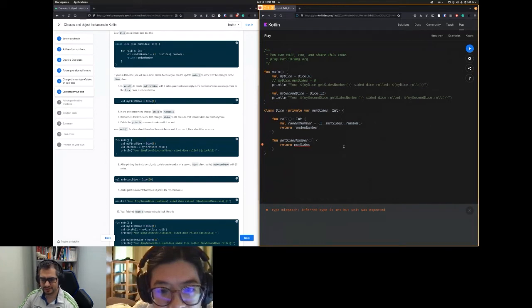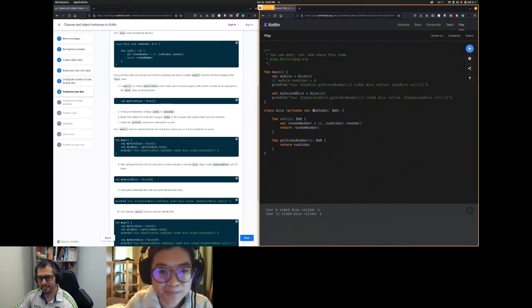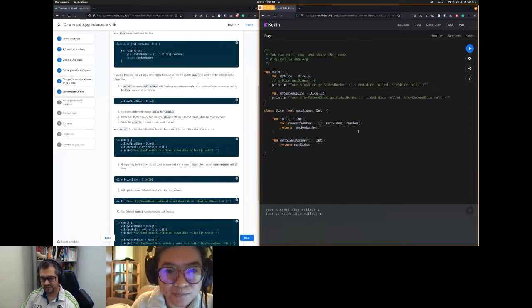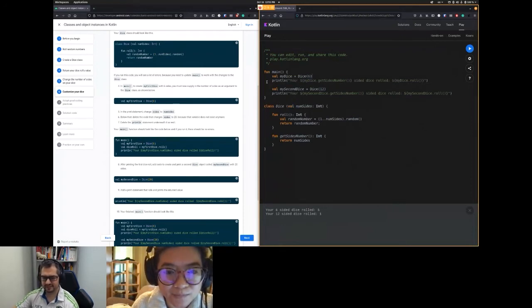Oh, this now needs to return an integer. So now it works. So you see, by declaring this private, we are creating a private member of that class. It's done differently with other programming languages, but in this case, declaring it as a constant is fine. So you won't be able to change it, because val declares that as a constant, meaning you can access it from the outside, but you can't change it.